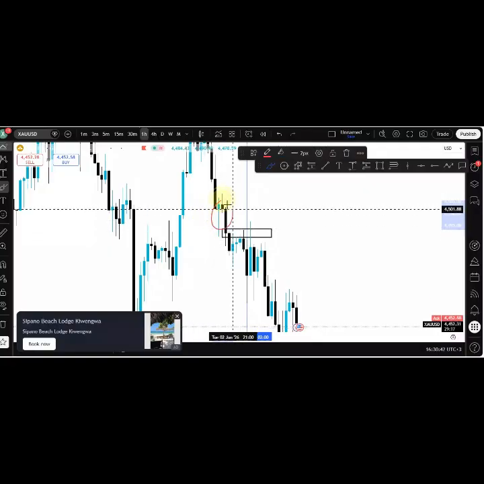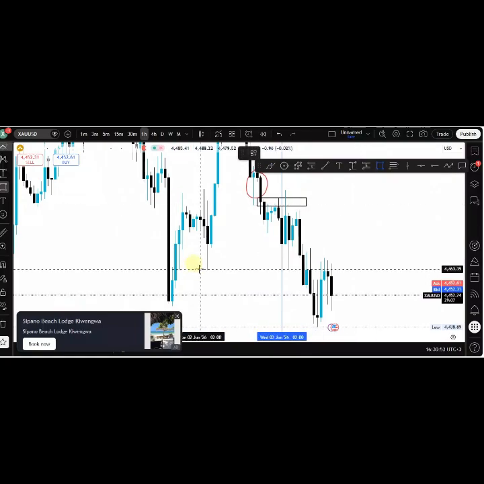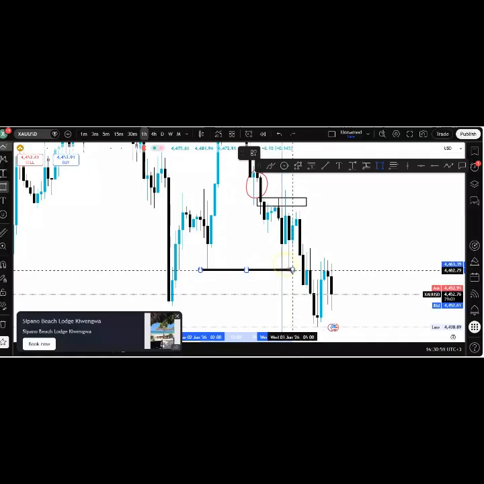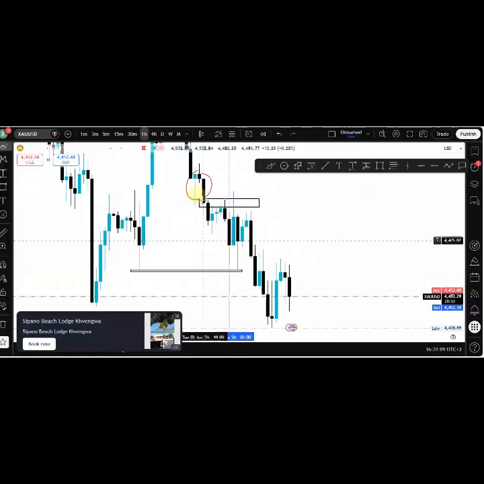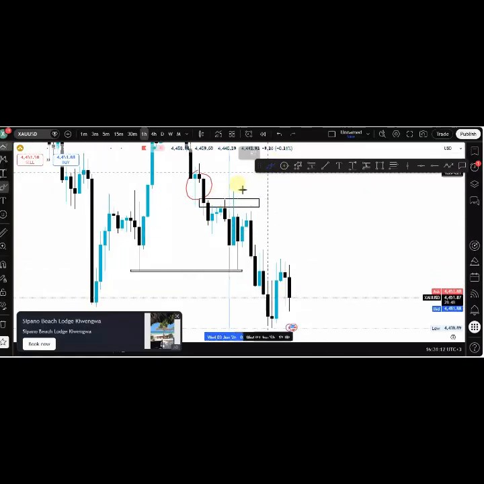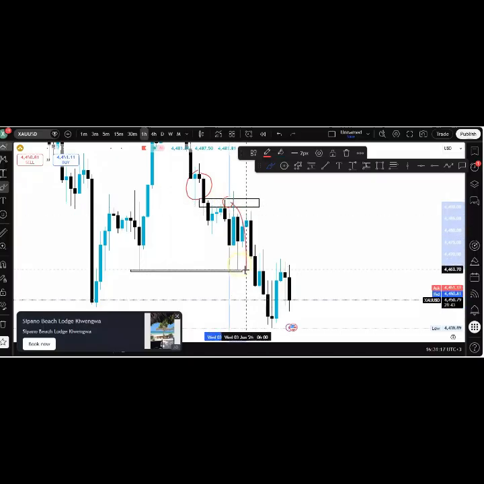Right after the FTA, we can see this AOL right here, where price will come and retest this area and keep going down, where we want the market to reach this point, where most of the people will be placing their stop loss, thinking that that's a buy base, or the SMC traders might mark it as their demand zone. During this session opening, we want to move the market from here all the way down to here.